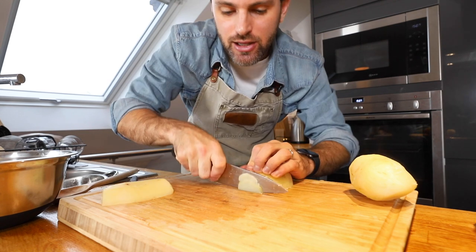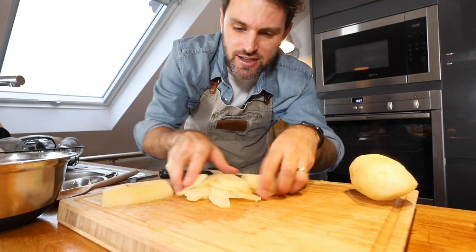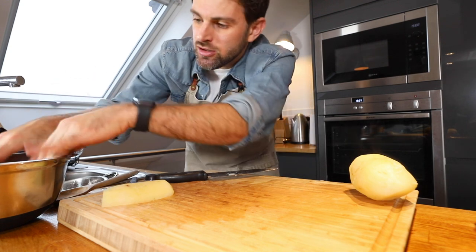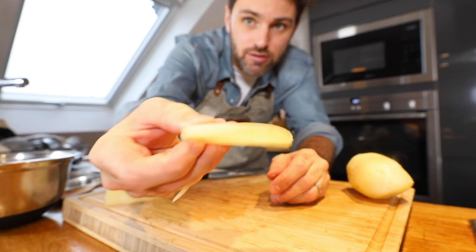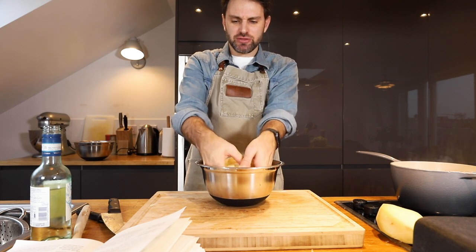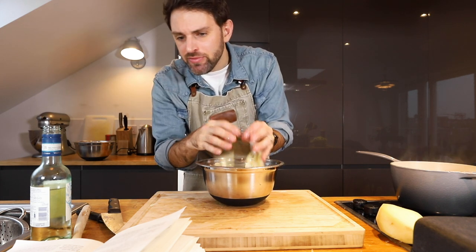Potato in half and then one eighth slice. Julia says the potatoes need to be warm in order to do this the right way. Check that out — four tablespoons of white wine. Mix that all in. These warm potatoes have to absorb this wine. That's going to take a few minutes. Leave aside.